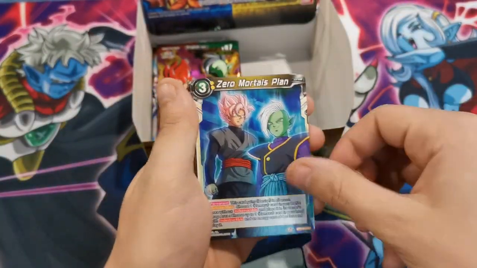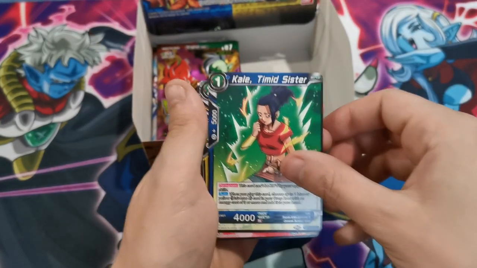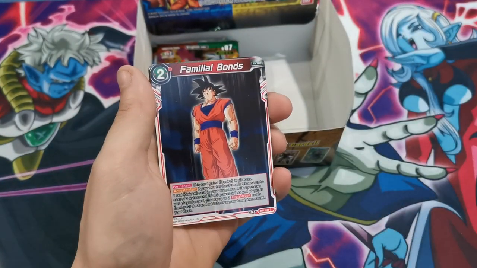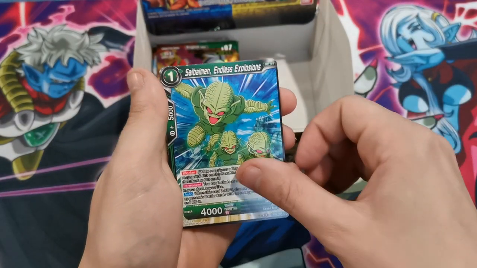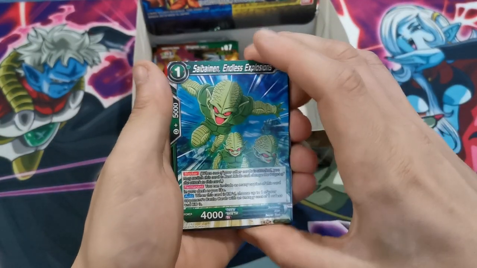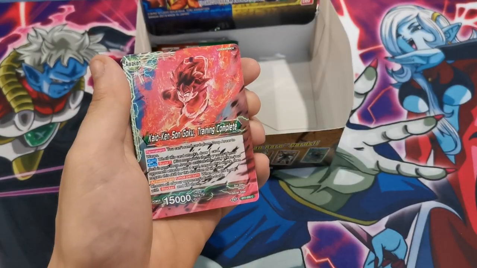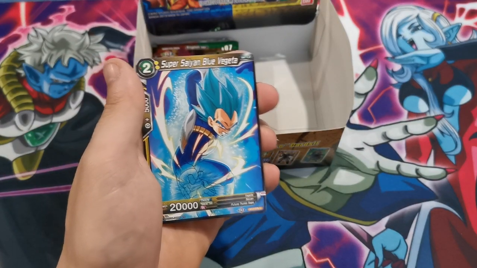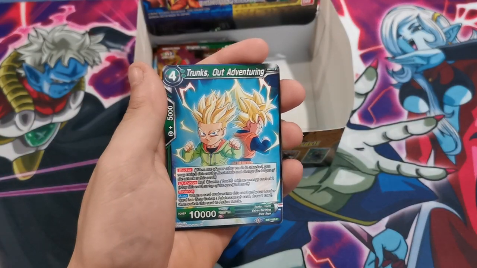Zeno again. Zero Mort's fine. The multicolored promo. Kale. Family Bonds. Cybermen. This is the second one you've pulled so far. Yeah. Say you run as many as you want, you've got two so far in the box. Where's Yamcha when you need him? I know. Pull some more out. Another 20k vanilla. More vanillas.